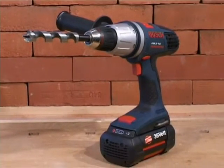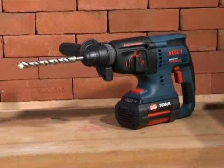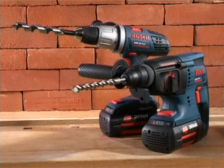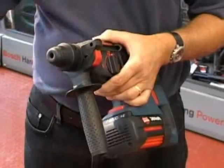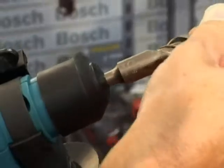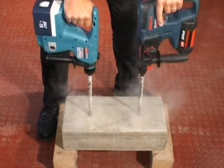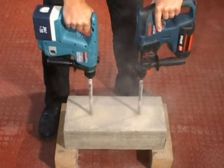A new iTalk combination unit, and this new GBH 36V Li rotary hammer with chiselling function. What a pair of beauties. But why would you need all that extra power from a cordless hammer? Well, let's compare what you can do compared to a 24 volt hammer. In this test, we fitted brand new 16mm drill bits to the Bosch 36 volt and a competitor's 24 volt machine. Holding the machine in each hand, exerting minimal downward pressure to let the tools do the work, we're going to drill into a solid 40 newton concrete kerb stone.